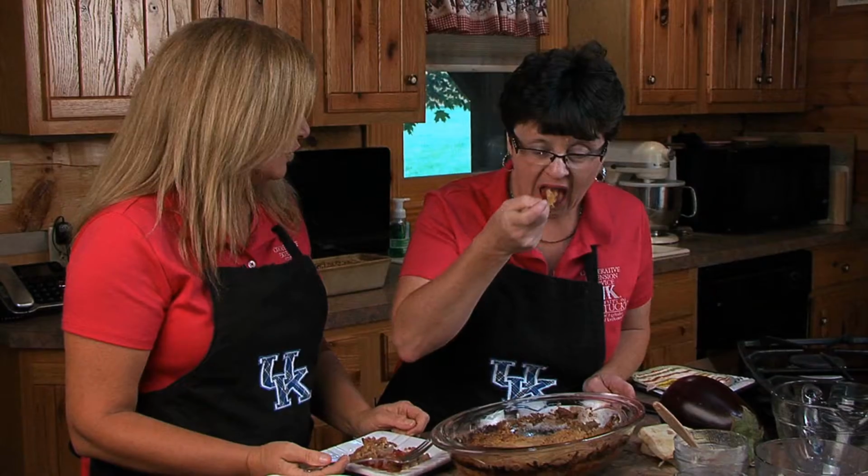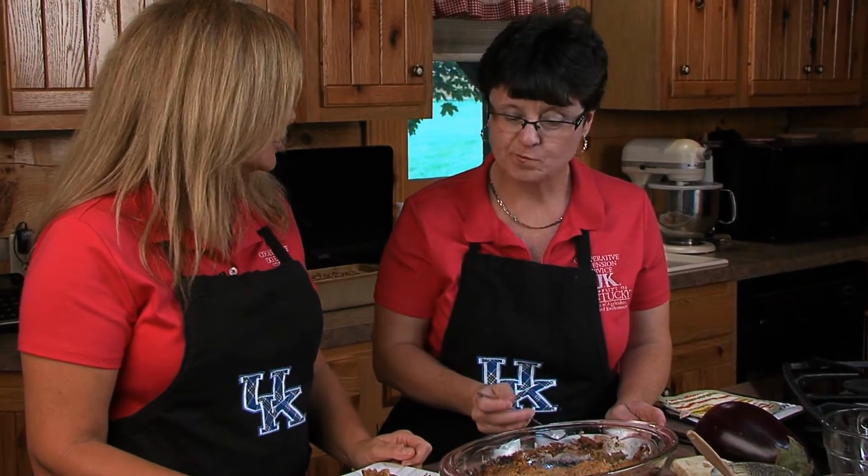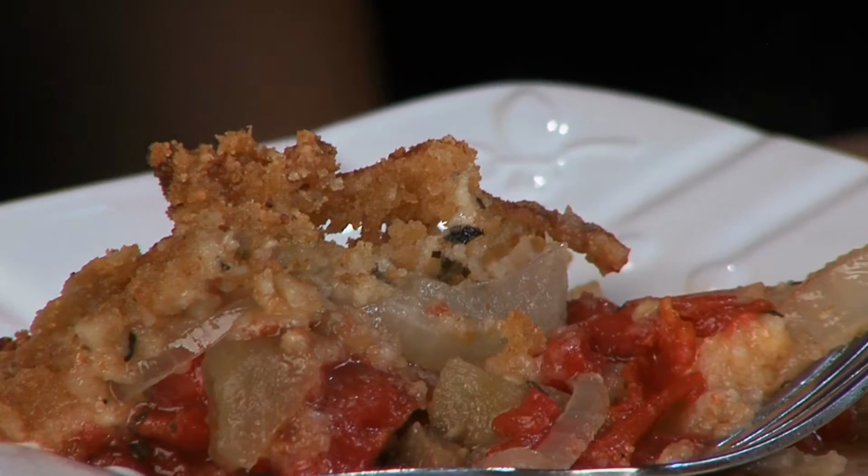What do you think? I like it. Mm-hmm. It's very good. It's very good. And this is something, if you have guests over that are visiting, especially if you have a vegetarian or vegan in your family or from friends, this would be a perfect dish for the summertime to use all those extra eggplant. I know. Okay. Very good.